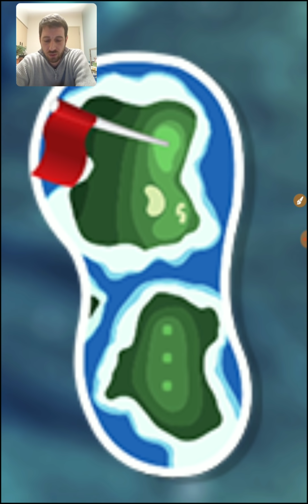We got hole 2 here, which is a par 3. I would guess shots would be coming in from somewhere into this zone right here to the hole. Maybe a little bit closer to the green, with perhaps a guardian or something like that. We'll have to wait and see.